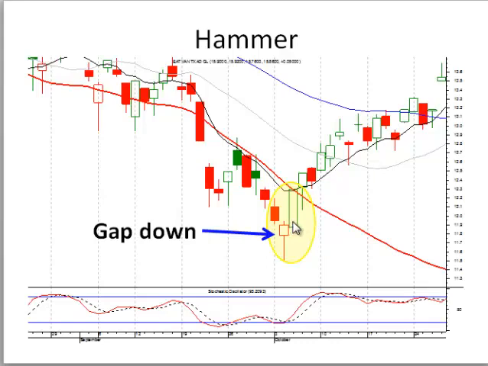One, it puts you into a position early that other people are going to be buying when it confirms for them further on up, producing better profits for you. And two, you're getting in early enough that if it turns around and does something that it shouldn't do, like trade back below the head of the hammer signal, you get out immediately. Candlestick analysis has the benefit of telling you when to get into a position and when to get out of a position.